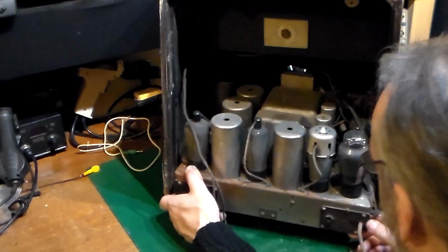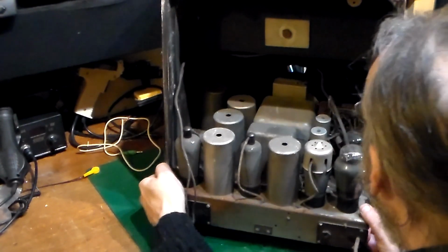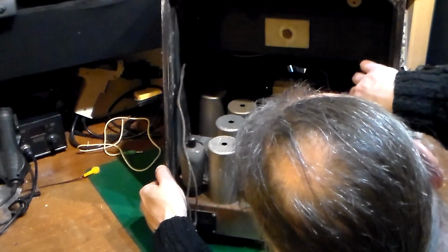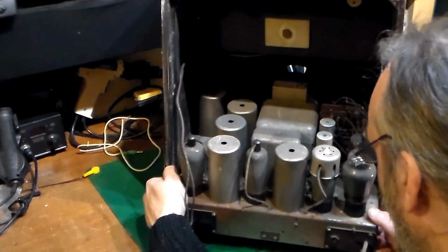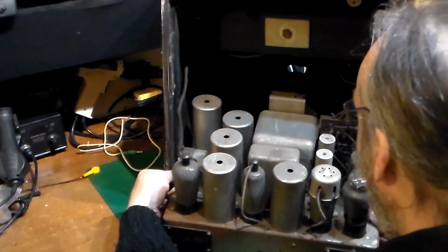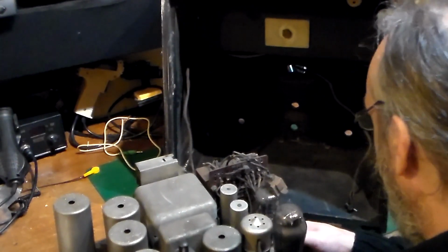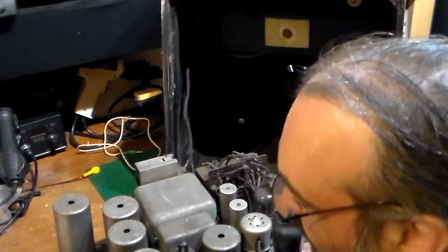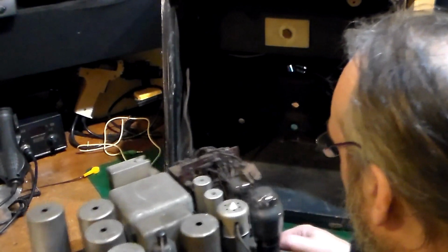I wonder how long ago this thing was last looked at and probably put away, condemned, or we'll repair it one day. That is one of the speaker connections. We'll look at those shortly, but let's get the chassis out first. I wish you could appreciate exactly how heavy this chassis is as well. It is very, very, very heavy. Right, we'll put the chassis to one side for a sec, and we'll take a very quick look at the cabinet.